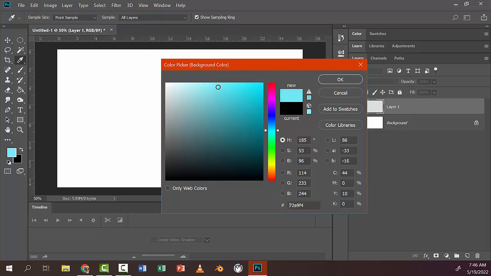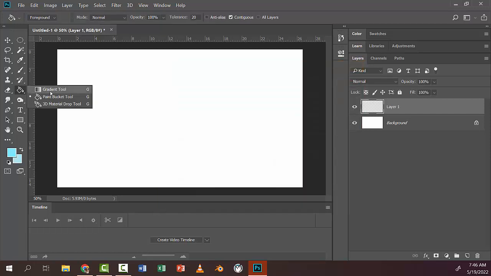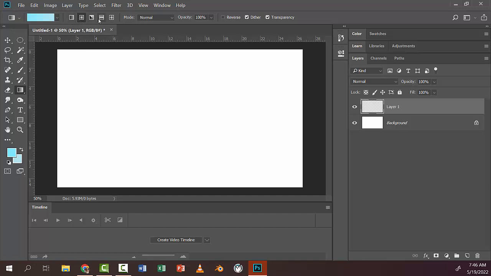I'm trying to keep this relatively unsaturated because I want other things to appear in front of it that'll be of more importance. So I could take this color here and use that as a comparison for where to go from there. So I've got this, and I'm going to use the gradient tool. Now the gradient tool allows me to create different gradients and different shapes. For example, this diamond shape one does this. I don't really like that very much. Here's this two-band setup, and each one does different things, and it's kind of hard to see the differences. But if I use more of an intense difference in the colors, you'll see the changes.